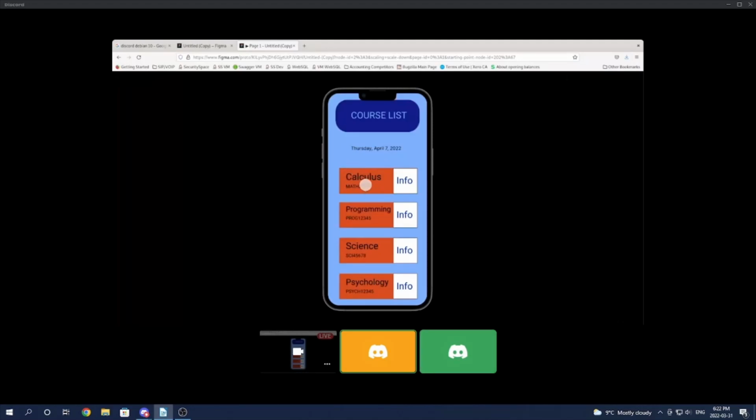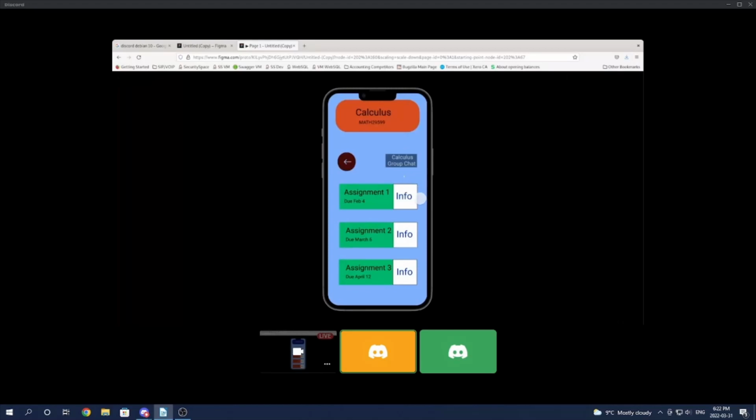And then I just clicked back to the course list, went straight for info. Whereas I don't know if it would be different if I click on calculus. Yeah, see, if I was on this page, I wouldn't have known. But given the fact that I started here and I already saw this, then it was all good. Okay, easy. So yeah, the reason they all have the group chat there is just for consistency in the layouts.